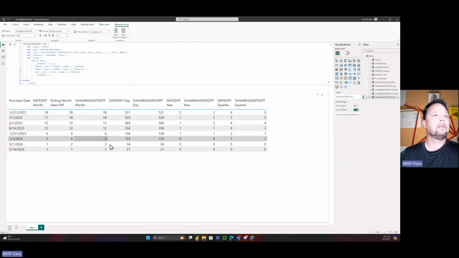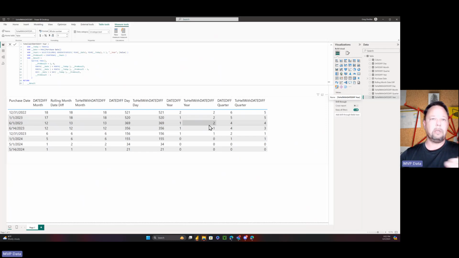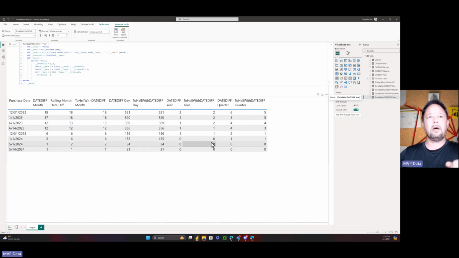So now if we do a year, DATEDIFF year, I'm getting my wires crossed here. I changed the order of these. Okay, so the DATEDIFF year: remember, June 1st, we return 1, June 14th returns 1. But in our scenario of a rolling DATEDIFF, that's this column, we have June 14th of last year, we return 1, but June 1st of last year, we return 2, because we've reached that breakoff point of our rolling year, which is June 4th, 2023. So there you go. That's how they're different.